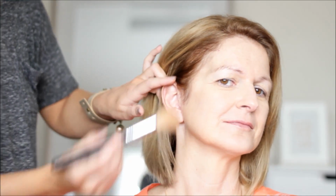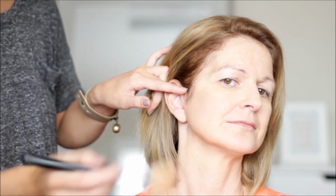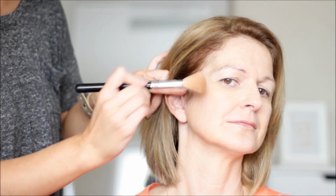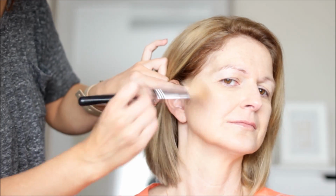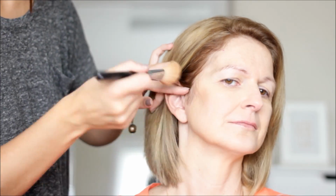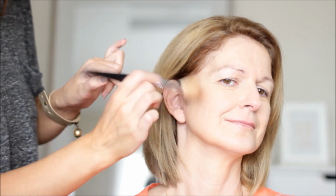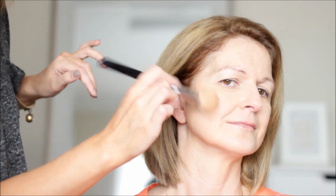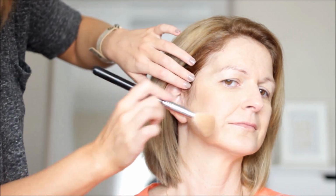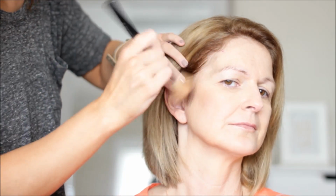So I'm just going to have you turn your face for me, and basically we're not going to do that 3 motion that people talk about. If you want to contour your cheeks, just go in and slightly start brushing downward. Try not to go back and forth and drag it. Just kind of tap downward. You can do it slow, you can do it fast like I'm doing. If you're new to it, you may want to do it slower. But just add a little bit of definition to that area.